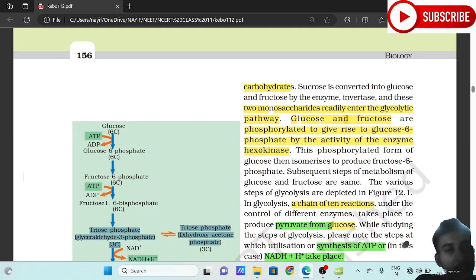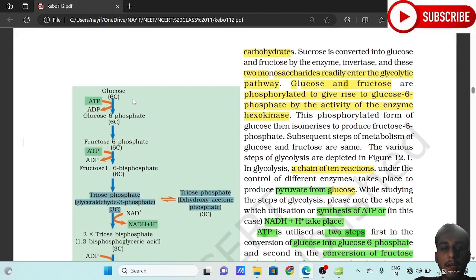So according to basic logical mathematics, if one 6-carbon glucose can be converted into 3-carbon pyruvate, then 2 pyruvate can be formed. One glucose can give 2 pyruvate. This is the result of glycolysis. One 6-carbon glucose can give 2 3-carbon pyruvate molecules. So let us calculate the ATP usage and ATP produced in the glycolysis.